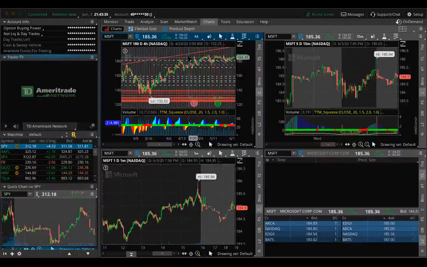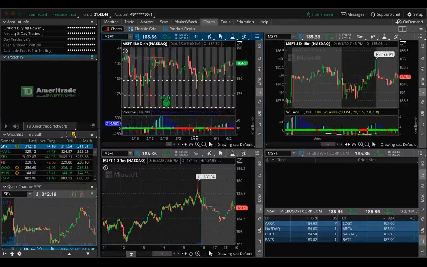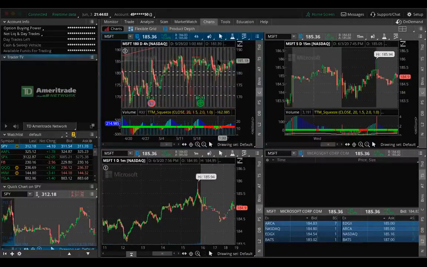Let's check out the 4 hour chart. We have been squeezing for a while. Been squeezing for a very long time on the 4 hour chart. We've been squeezing since the 20th, 21st, basically, of May. So a lot of chopping here. I would definitely keep this one on your watch list.